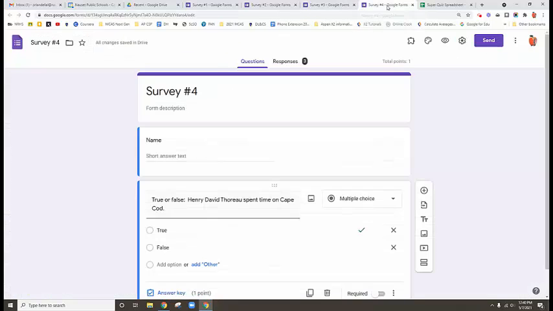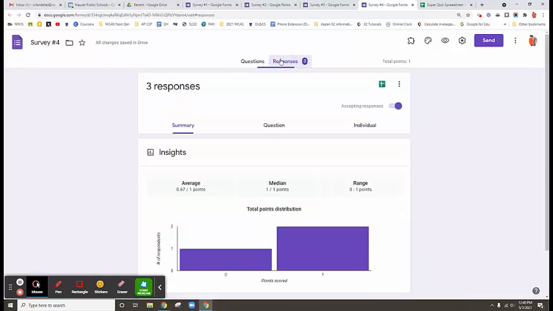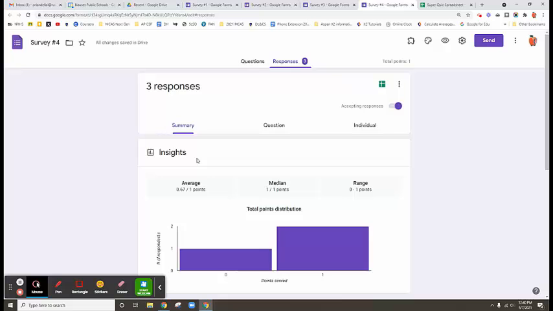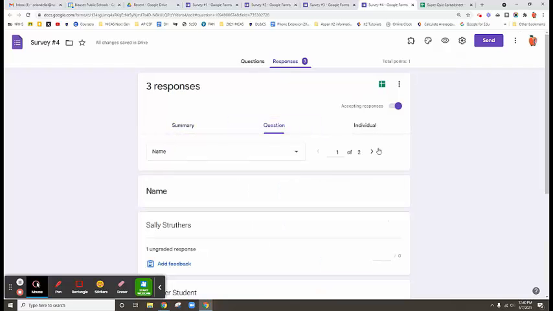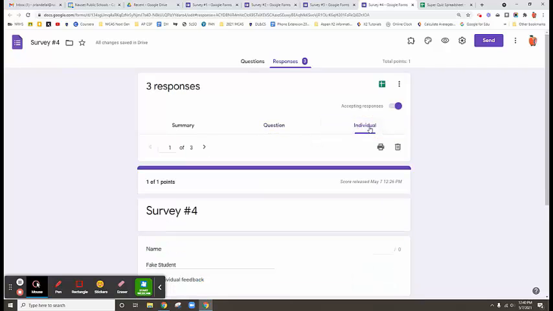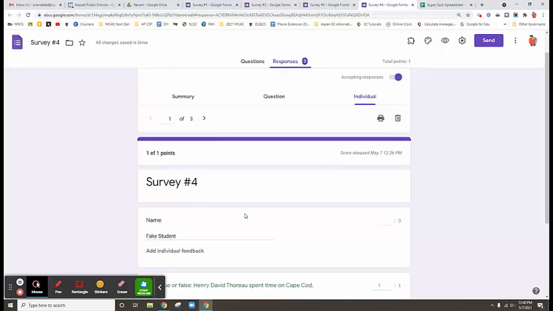You may be familiar with grabbing your responses here, and there's a lot of good stuff about the summaries, right? You can look at them pretty quickly and see how kids did, but usually this distribution is anonymous. You can also look at it question by question, but you have to scroll through this way, and it's hard to keep track, in my opinion. And then again, down here we have 3 students who've taken the test, and I can go and look at student by student by student.